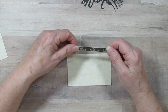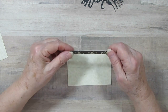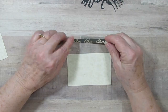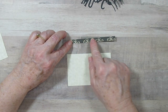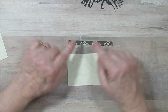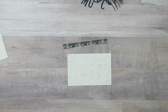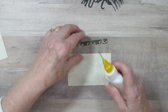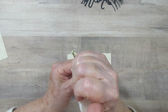Okay, so I am going to first make my little title page, or title embellishment, and I'm using this, it's black with like a gold filigree through it, and I just cut it where I found it to be an interesting spot. And I gotta take off my lid without taking off this part, okay. And I left it sit out earlier, so hopefully I can still do it.